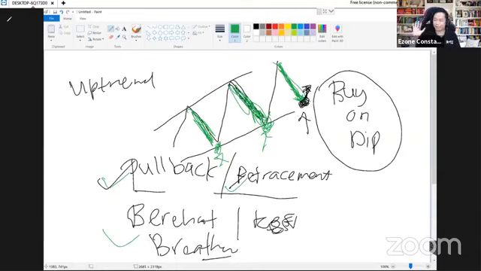I use these kinds of ideas to let you all know. So in an uptrend, you use this technique. These are the terms when you buy something in an uptrend, when it relaxes for a while and you see a very nice support here. This whole situation is called buy on dip. You buy on the dip, you're not buying on the breakout. You're not entering on the breakout. You only enter when the price gives you a nice retracement or pullback. Okay, kawasan yang bagi you peluang untuk berehat. Kawasan ni yang kita sebut sebagai buy on dip. Or we call this technique BOD. So far so good, clear.